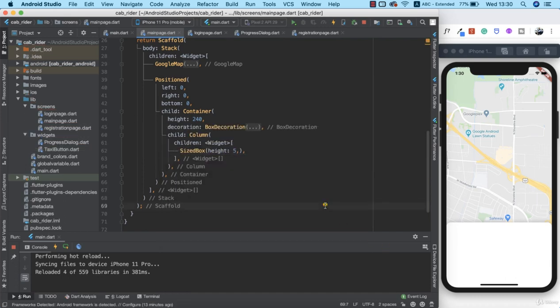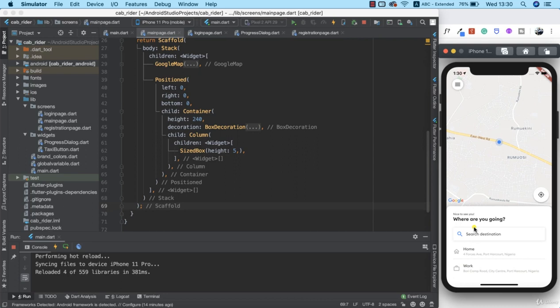So I'm going to go ahead and pull up the completed project one more time so that we can take a look at what we have to design. So this is what we need to have at the end of the day. This is the completed design, which is exactly what we want to make right now. So we're going to have to add some padding, and this is a text widget, another container. This is going to be a row widget with some items inside of it, and another row widget with some widgets inside of it, and that will give us this design. So without spending any further time, let's go ahead and implement that.